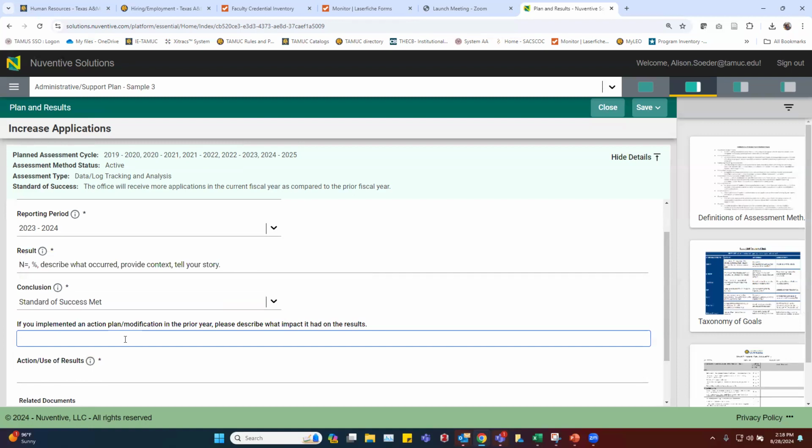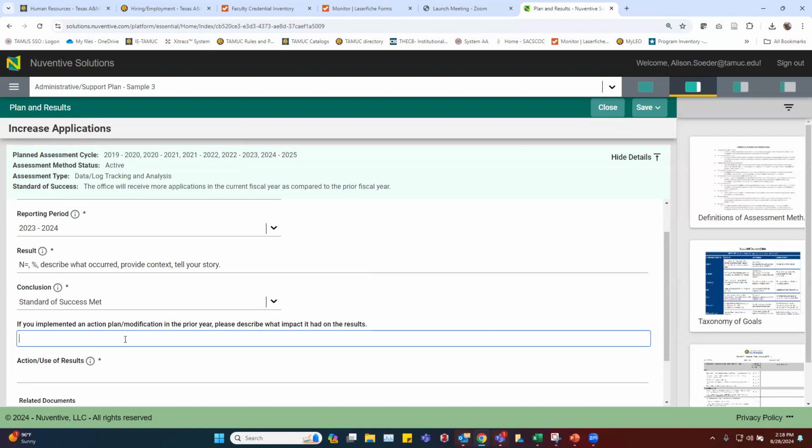If you implemented an action plan or a modification in the prior year, this is where you can describe the impact it had on the results. If last year you decided that you wanted to use a new textbook, or you were looking at hiring or bringing on a subject matter expert, and that impacted your results data, you can go ahead and describe that impact here in this area.